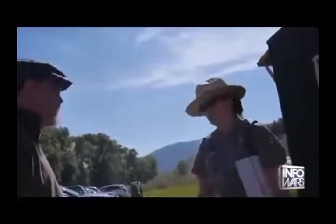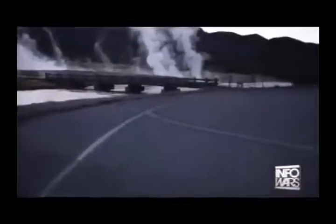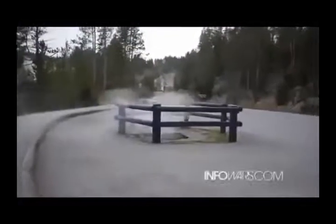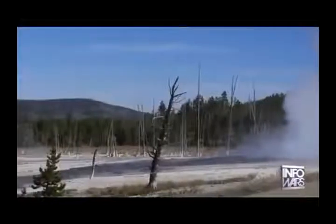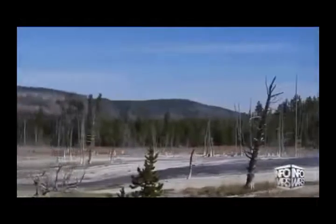If it was just a bad asphalt job heated up by the sun rather than increased ground temperature, then why are there other melted paved areas that they've just fenced off rather than try to fix? My suspicion is that the spots are so hot at the moment that they can't fix them. Ground temperature goes up and down with seismic activity in the park. We see between 1,000 and 3,000 earthquakes a year in Yellowstone. Most of them are so small, nobody ever feels them. Swarms of small earthquakes that you can't even feel can cause the ground to go through major changes.